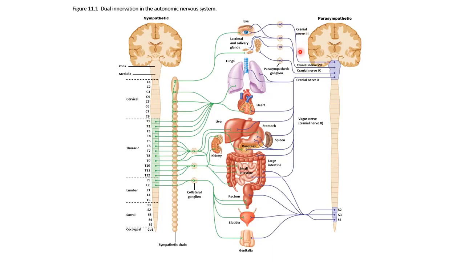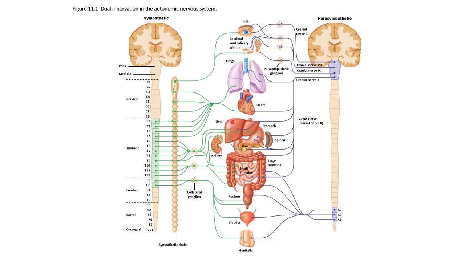Whereas in the parasympathetic system, the fibers arise from the brainstem and spinal cord. They travel all the way out near the organ that they're innervating, and the ganglia is closer to that organ than to the area that the fibers arise from. So we have a longer preganglionic neuron and a much shorter postganglionic neuron, okay?